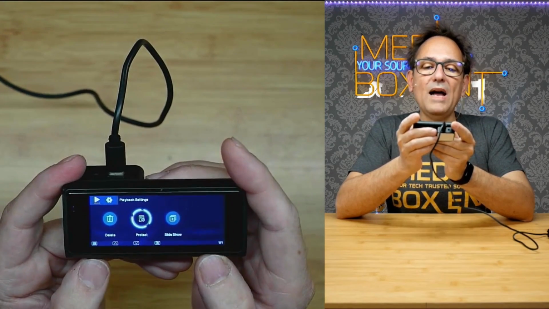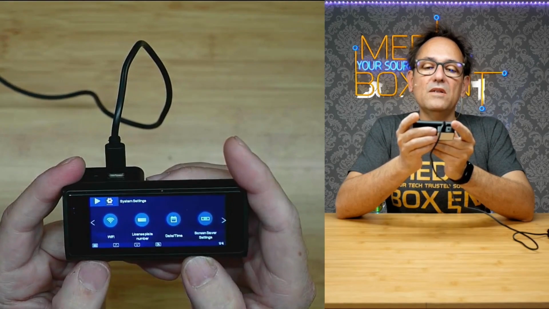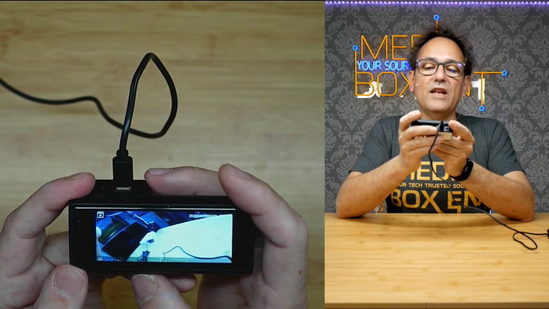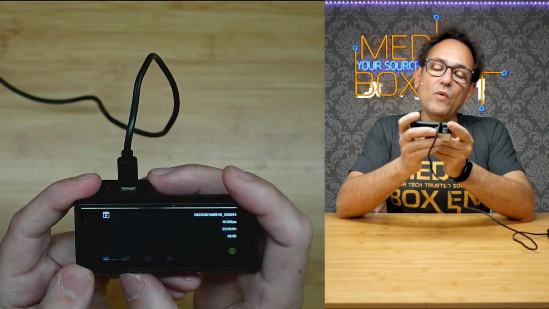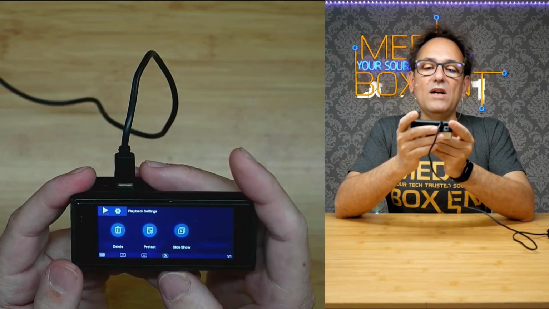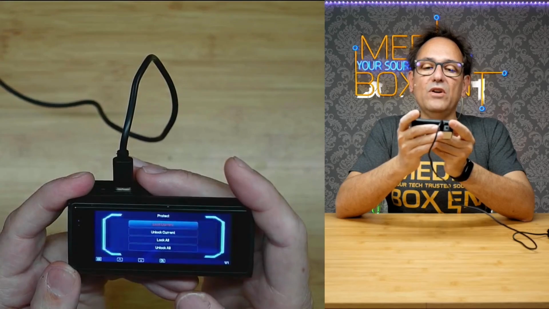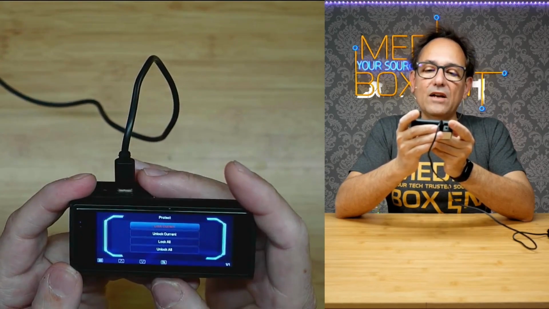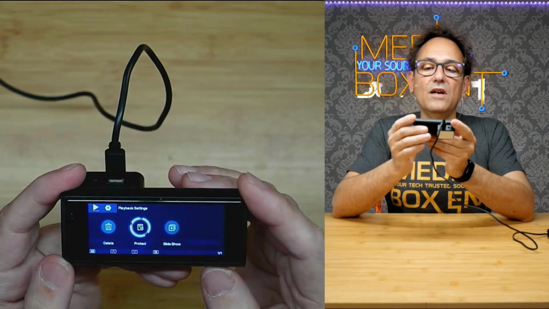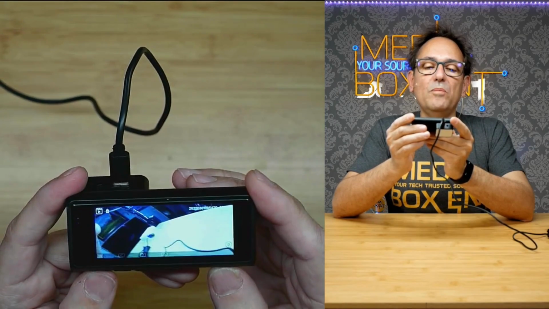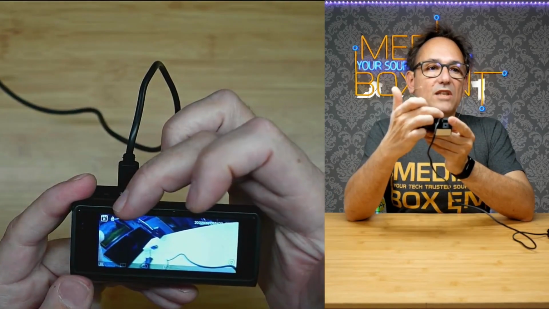So if I go back, all right, if I go back into that one, see the picture now is unlocked. No more locks there. I deleted the lock. The other way around, I can lock a file by pressing menu once, navigate to protect, press OK, and lock the current file. All right, that's it. So if I get back into the playback mode, now we can see the lock back again.